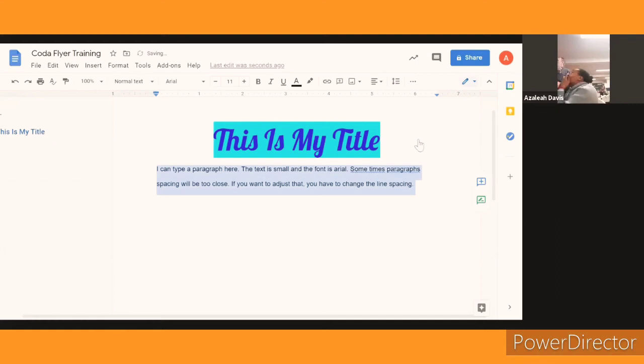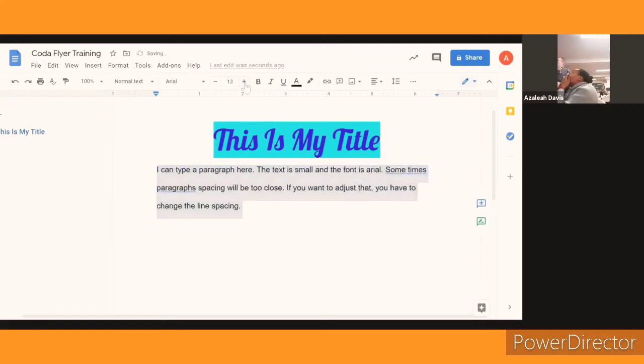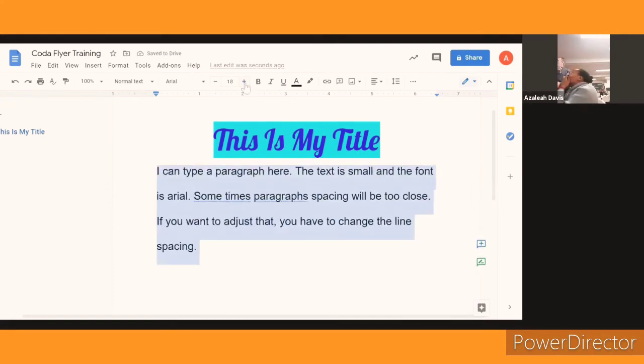Then it's going to space your wording out a lot better, so if you wanted to make the text a lot bigger, it wouldn't be so crunched in. There's a lot of things on here that you just have to play with, if you were creating a certain document or something like that.